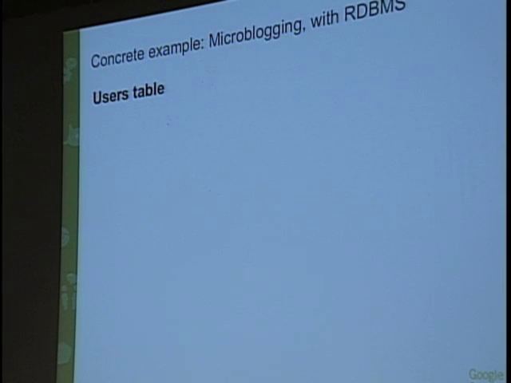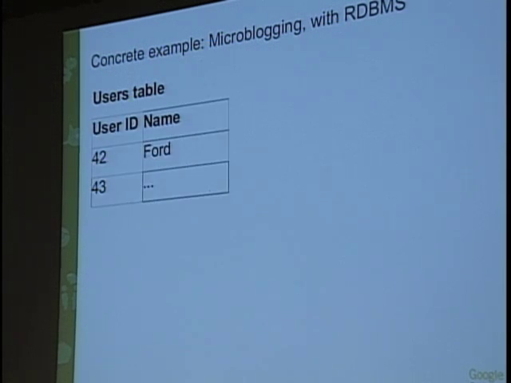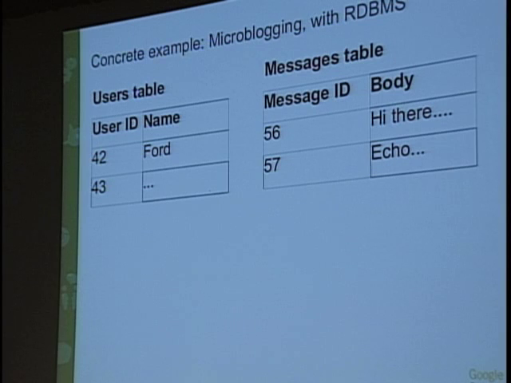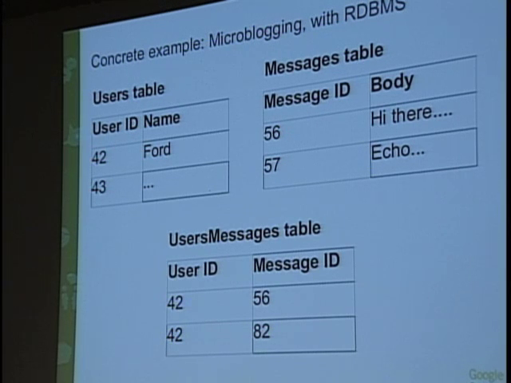So let's compare with the RDBMS scenario. We would start with a users table, and we define all our users. We'd then add a messages table, and we'd list each of the messages. And then we need our intersect table, the users messages table. This maps each message to the user that wrote that message, or each user that the message needs to be delivered to. Then at runtime, we would do a join. We would query against all three tables and combine the results to figure out which messages need to be sent to which user.